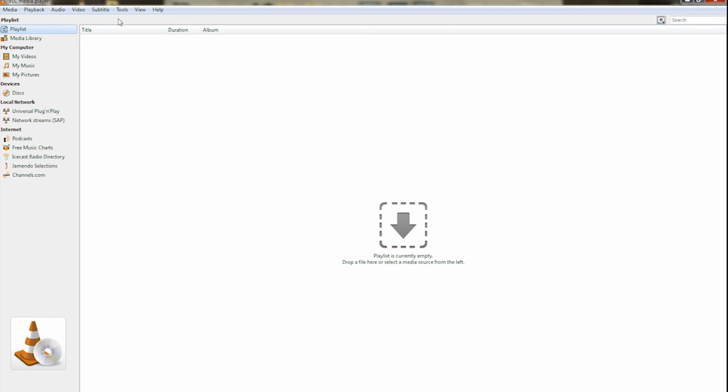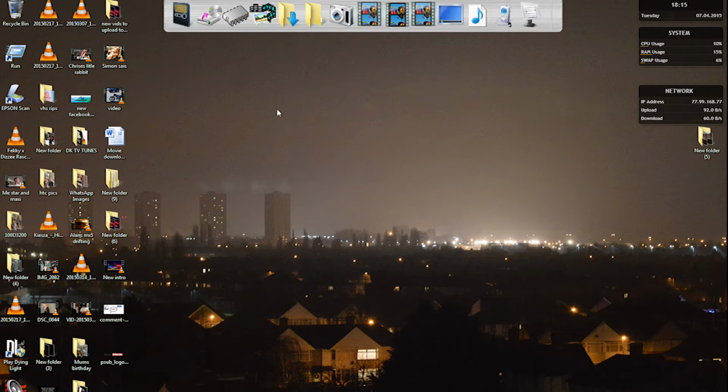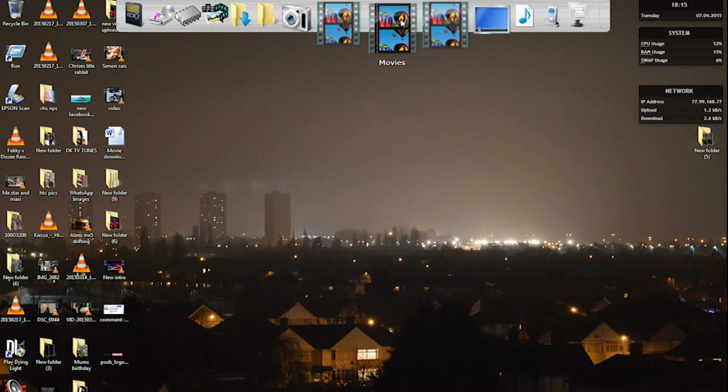When you first get this program from the internet, you can use this to play all your movies and listen to all your music, and it's pretty good for every single file format, such as movie formats like AVI, MP4, MKV and WMV and so on. But when you get this, it doesn't have an aspect ratio that's set, so it will just be basic.